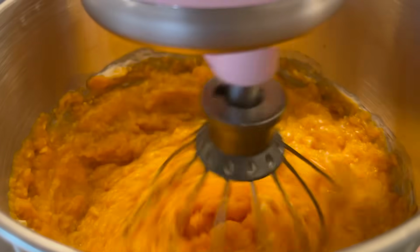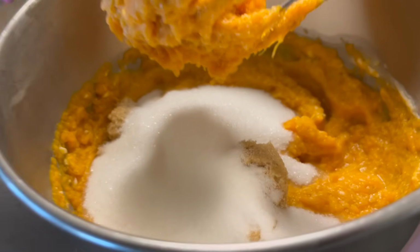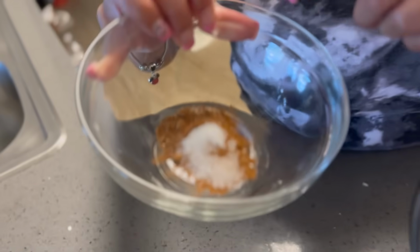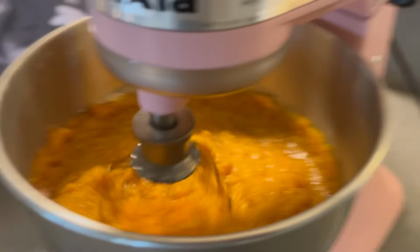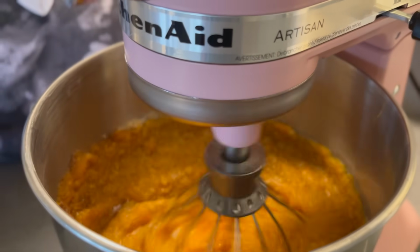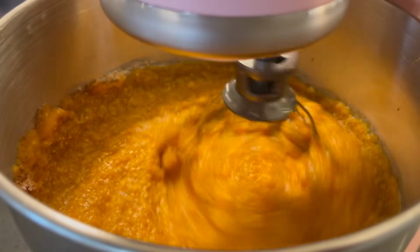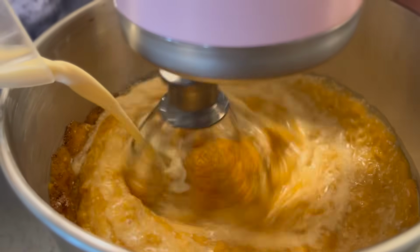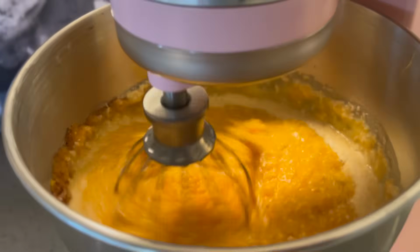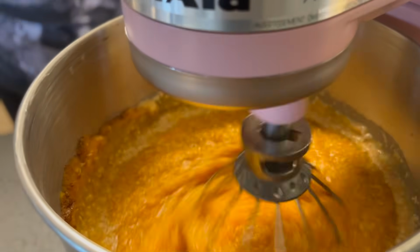So you see everything start to come together. Okay, so I just incorporated my brown sugar and my white sugar. And now we're going to put in our spices, which is going to be our nutmeg, cinnamon, and then our salt. We're going to put that in there. Okay, so we're mixing it. We put everything in here. The last step that we're going to do now is we're going to put in our evaporated milk. And you might say, why add evaporated milk? It's going to give us that creamy texture that you get from a sweet potato pie.